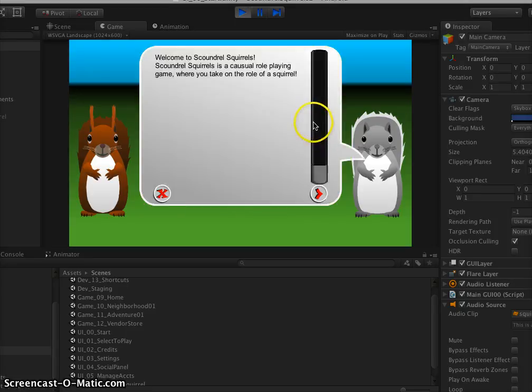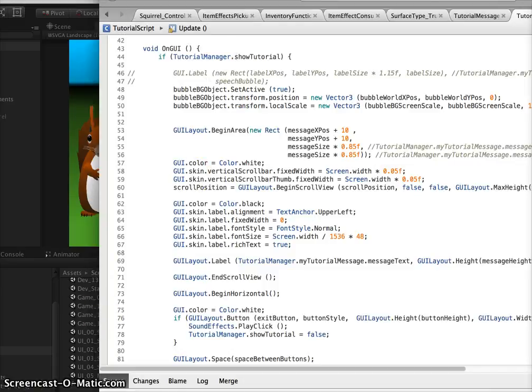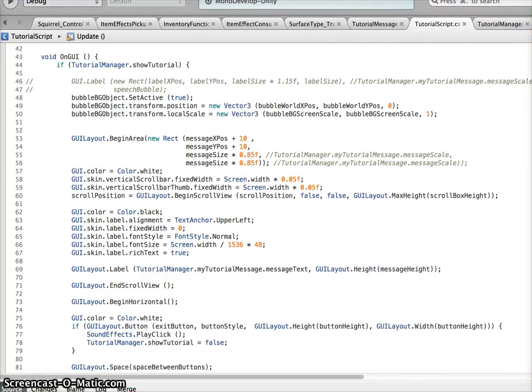Okay. I was just having a heck of a time trying to get the text to look correctly, the buttons where they are visible and so forth. The main issue I think was going on, and I think I have solved it, but still need a little bit of tweaking to go.